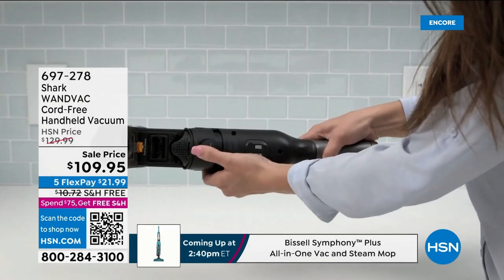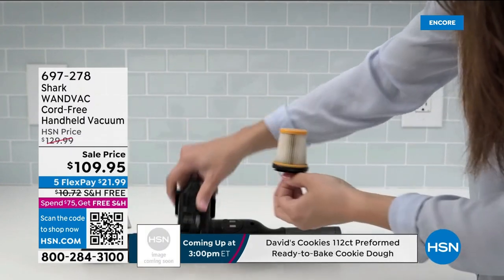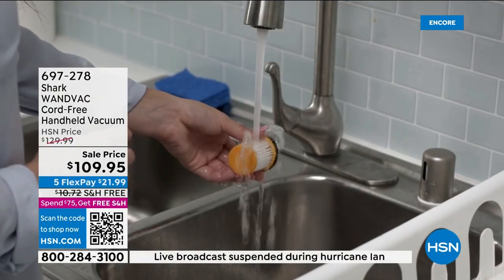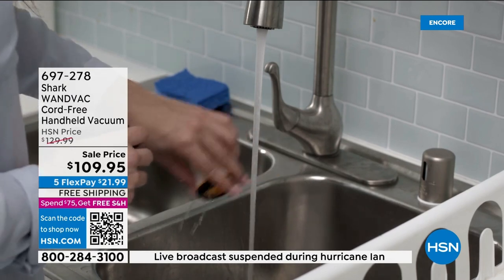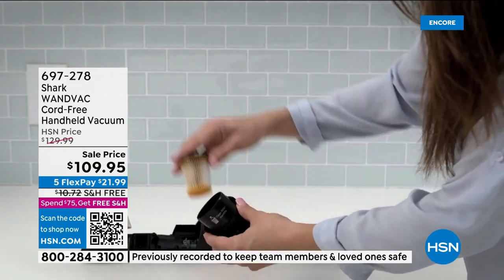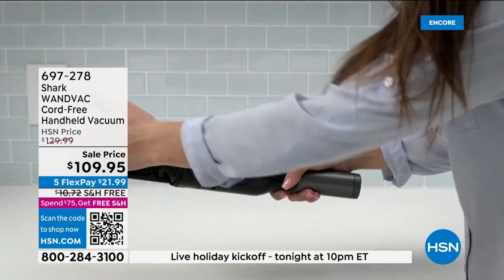I have one downstairs, one upstairs, one for my kitty litter area, one downstairs in the kitchen so I can do a quick little cleanup after I make a mess making my food and dinners. But this is something, at this price, this is the last chance to do it. This is your chance to do something with free shipping, which typically when we do a feature price on this, we don't get to do free shipping. We're doing free shipping today and five flex. So it's $22 to get home.